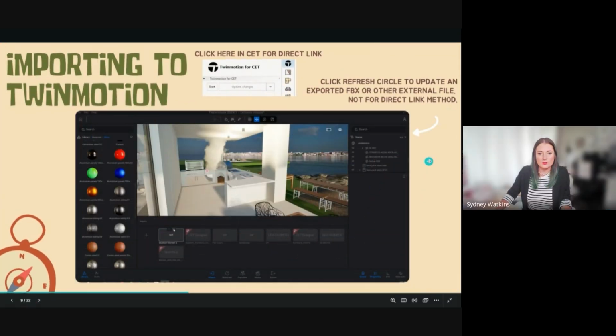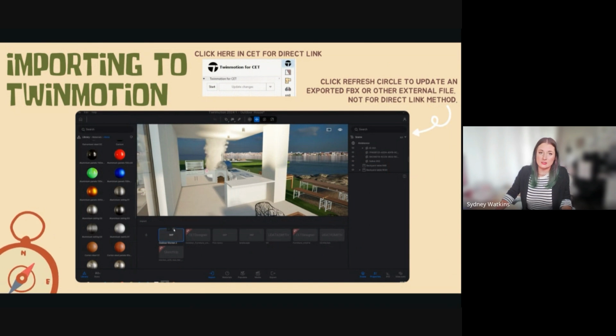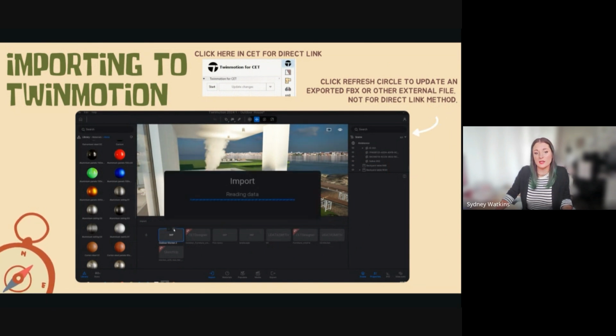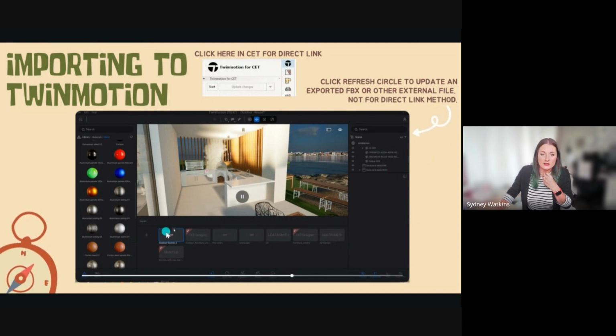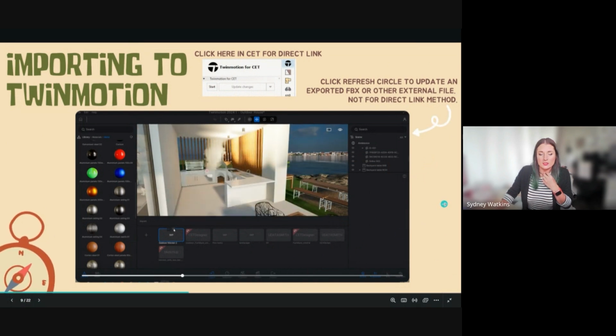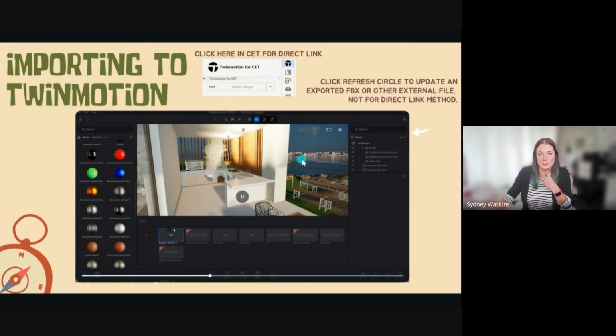So now we're going to go through importing items into Twinmotion. Again, those are your SketchUp files, your Revit files, and if you're doing the FBX, that's adding in your FBX, or it'll have your direct link. These will show up here under your imports. To update them, you'll see that there's this little circle here, and you'll just click on that, and it'll import the data. And then you see that there's some beautiful slats here. This is also a screenshot of what that direct link will look like. So just that little refresh button, anytime you make a change to that external file, that's how you get it to update within your Twinmotion.